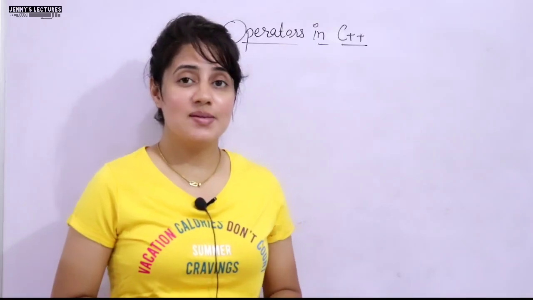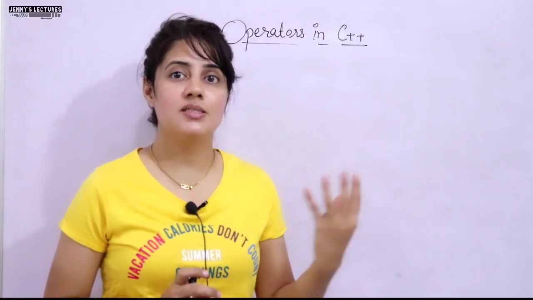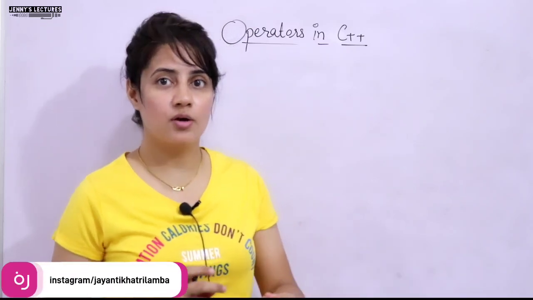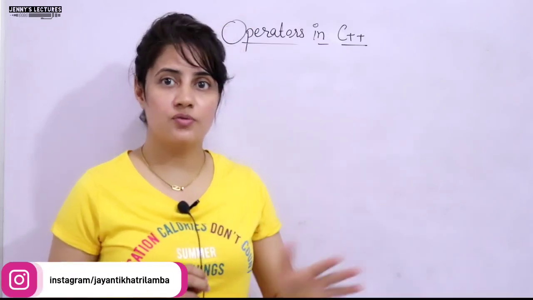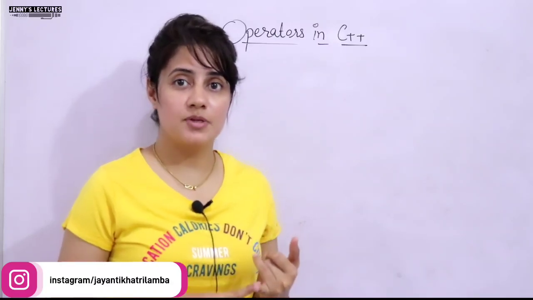So, in the series of learning C++ programming language, in the previous video we discussed input and output in C++. Basically, the cin and cout objects, how to use cin and cout to take input and print output on the screen with the help of a program. Now, the next concept is operators in C++.